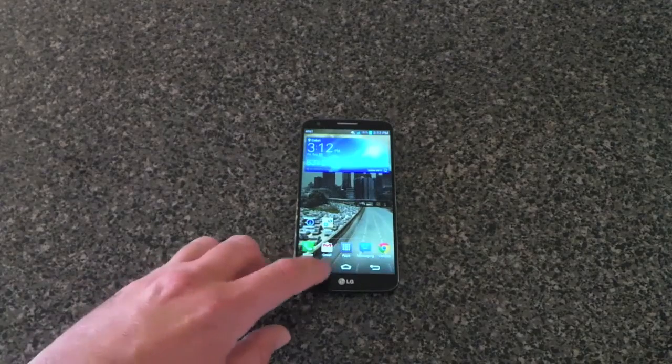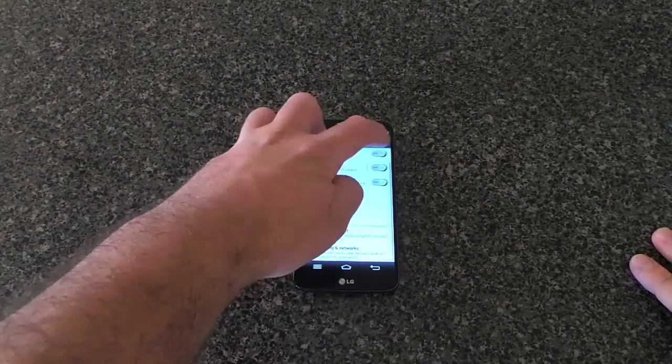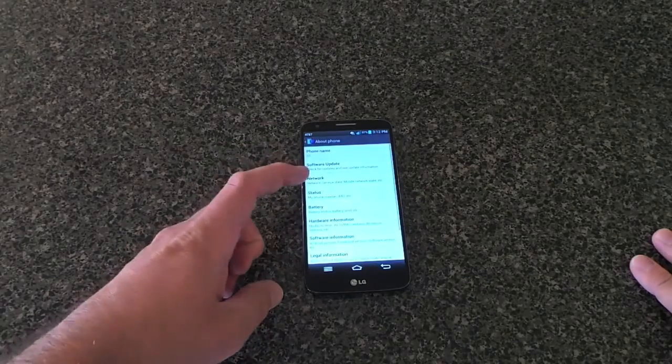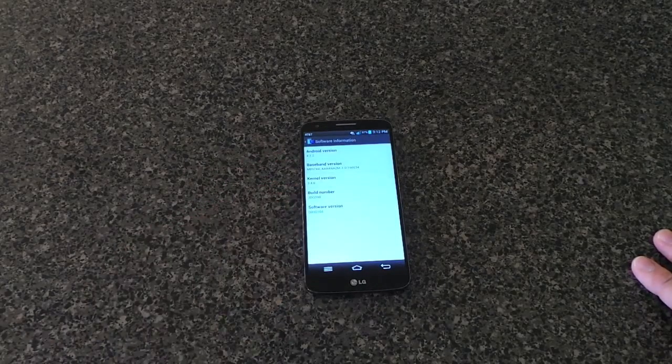Now this is running, let's see here, I believe it's 4.2.2, so let's go here and go to General. We'll go to About Phone, and we'll go to Software. Well, that's Update, we don't want to go there. We want to go to Software Information. Now as you can see, this is running Android 4.2.2.